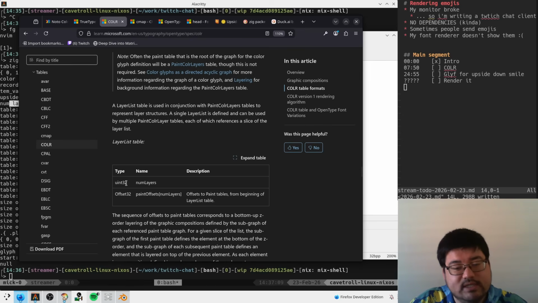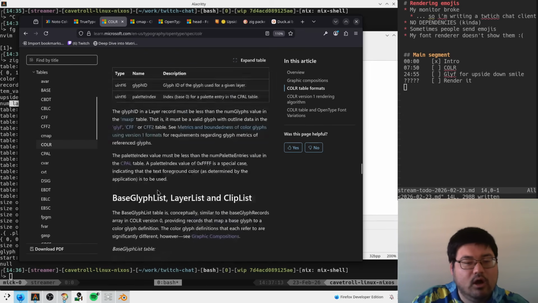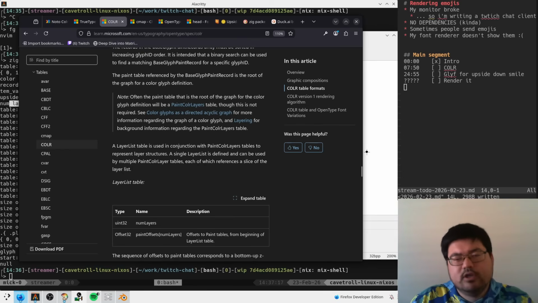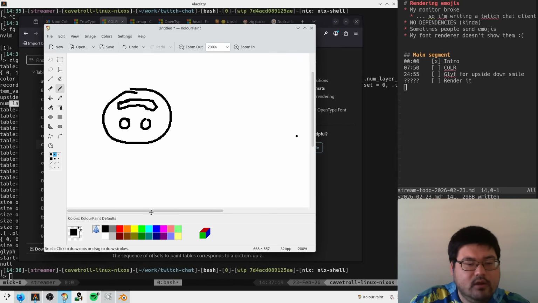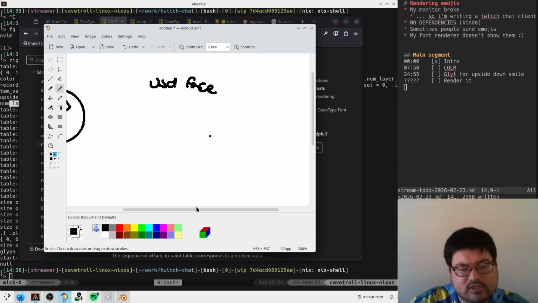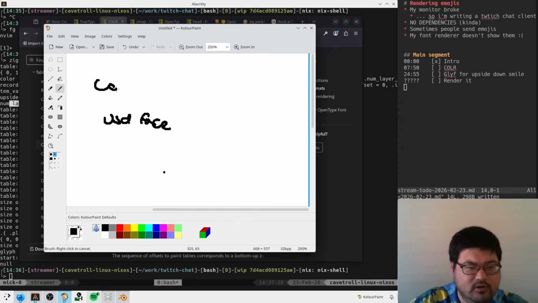So this is offsets into the paint tables from the beginning of the layer list table. Beautiful. Interesting. So it's like we have upside down face in the color table as 2047.